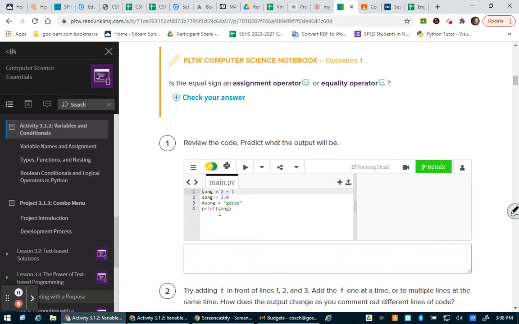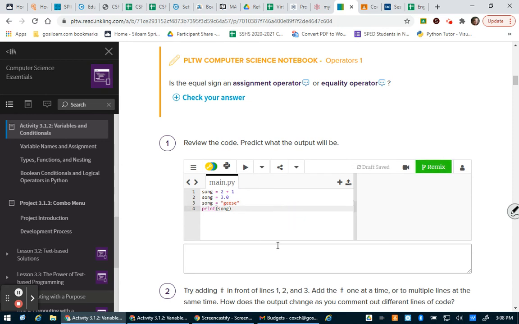All right. Did you guys do this one? Did you guys predict, or did you just hit run and see which one it did? For number 1. Which one prints? Geese.